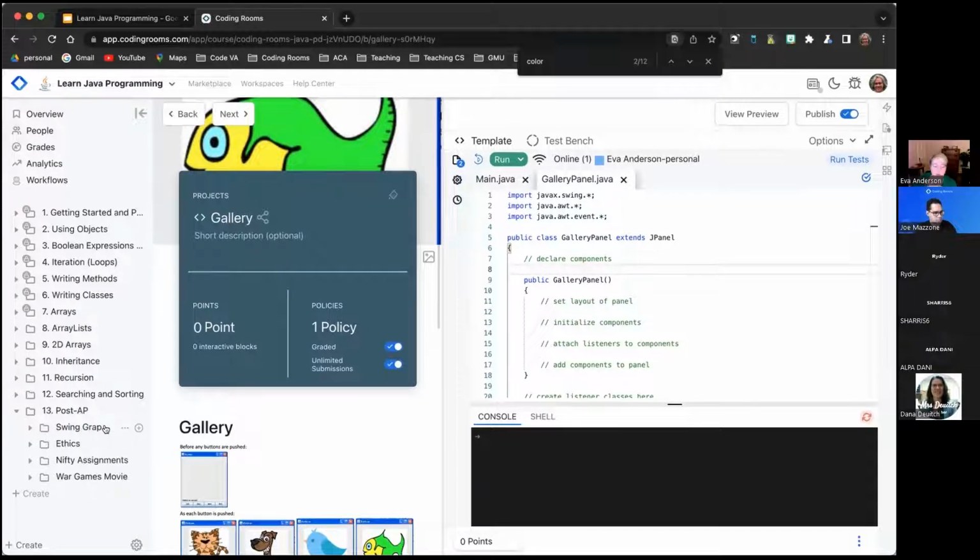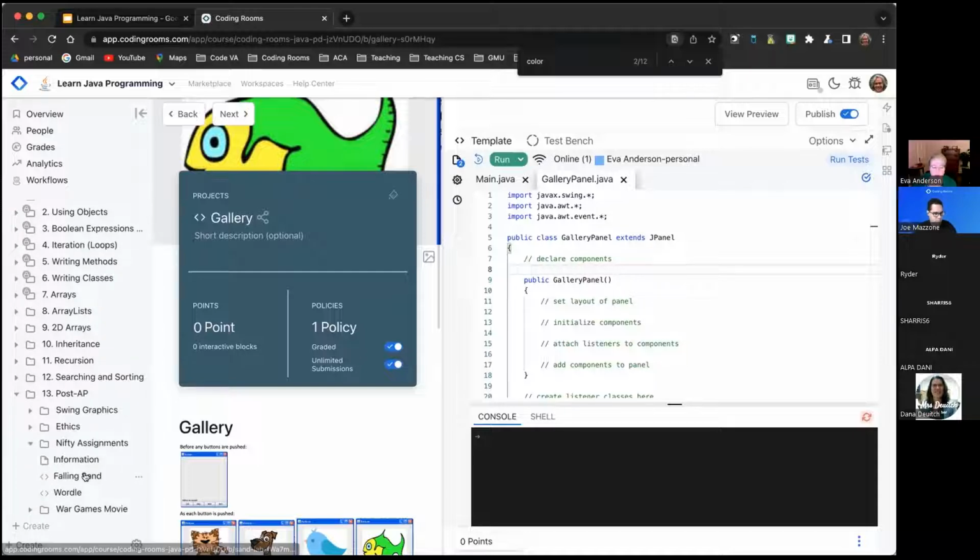So if they really like the graphics and you have students who get super advanced, under the Nifty assignments, there's 2 here that I've put. I might just leave these 2. I would say these are more for advanced students. And the only reason is because the specs for them are college level, very wordy. You really have to pick through.